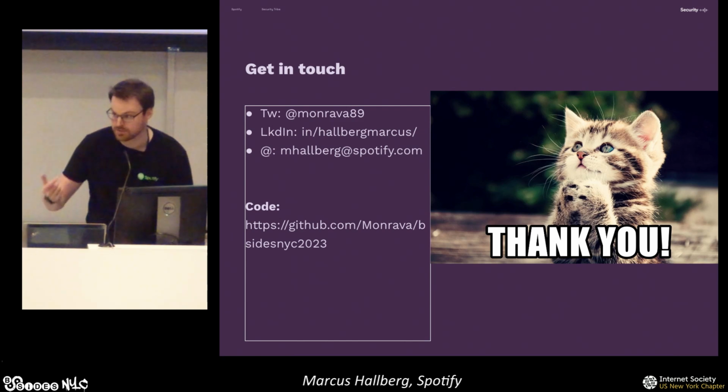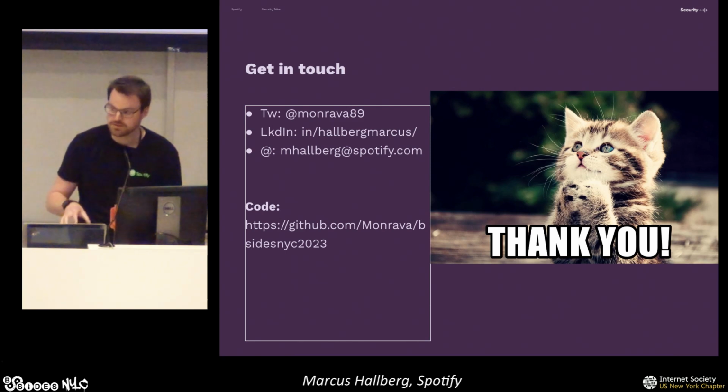Right, so I'm going to try to repeat the question and let me know if I got it right. The question was if I consider automating this process and also shutting down the GKE node if we find malicious purpose. We're not using this in production for this right now. I would say there are a couple of great ways you could do that. Also, you would want to be very mindful before shutting down nodes in, say, a production environment. But basically, the APIs for this are available, so you could automate this using a SOAR platform or something else.